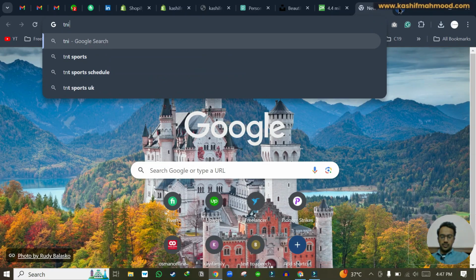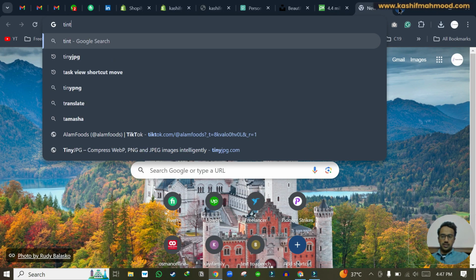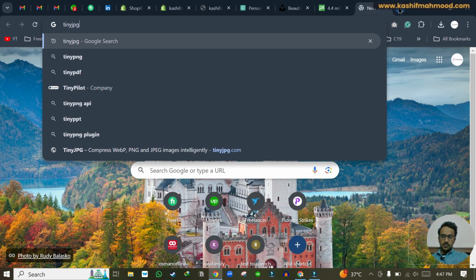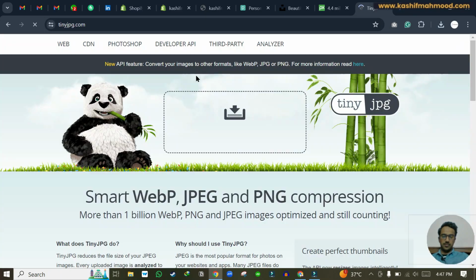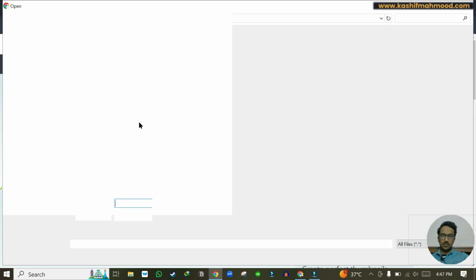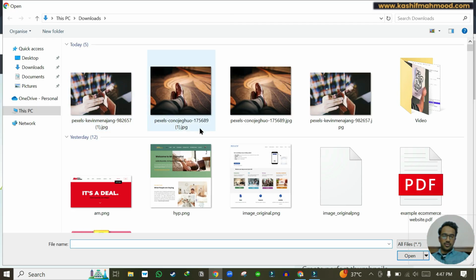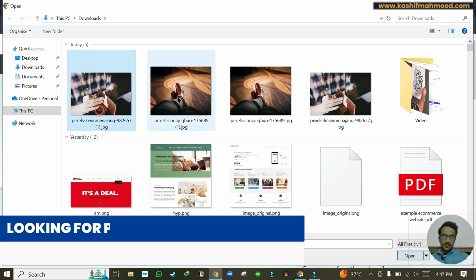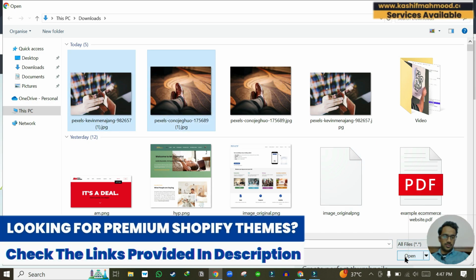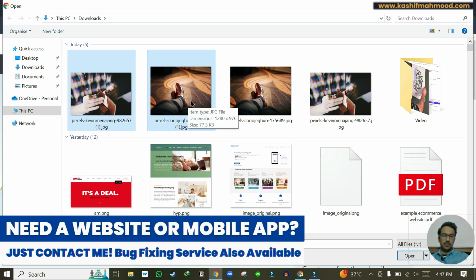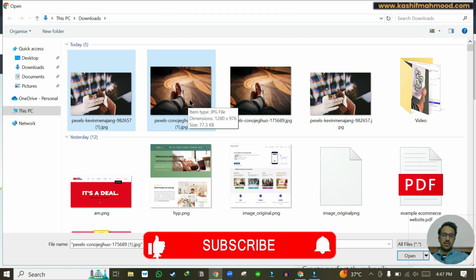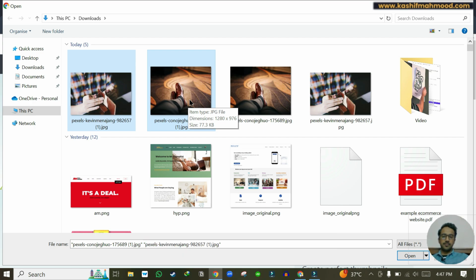Now you can go to tinyjpg.com, and here we will upload the images to reduce their size as well. So let's upload these images. When you hover over the image, you will also see its dimension. You can see the size is already small, like 73 KB for this image, because we have already downloaded the medium version, which is why the image is already optimized.